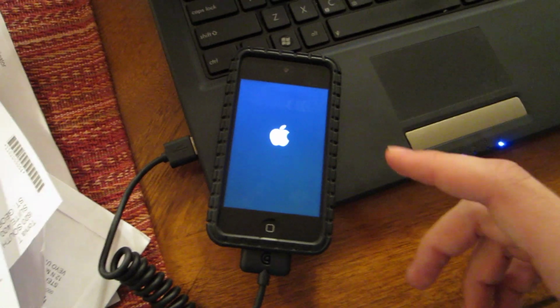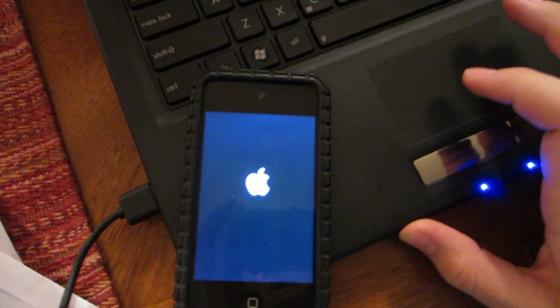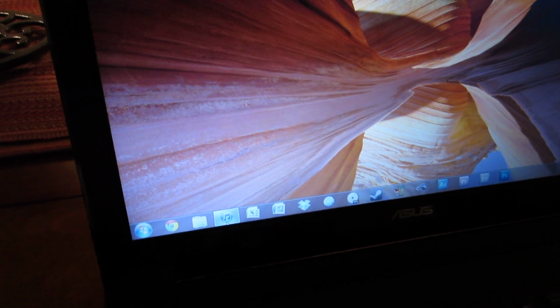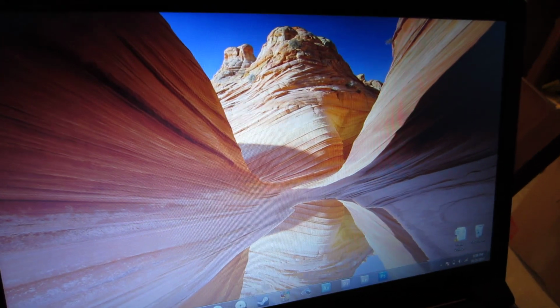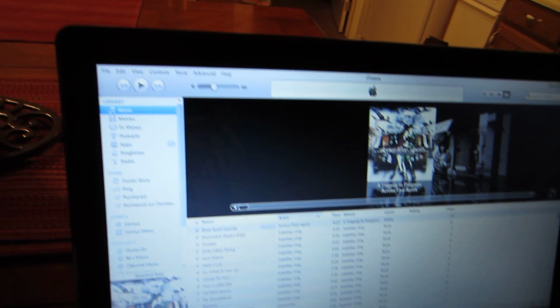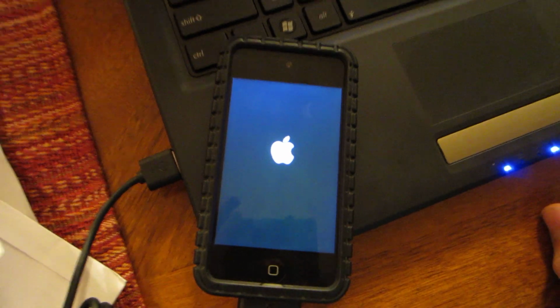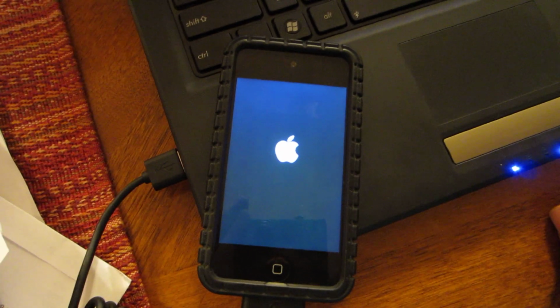I'm just here to show you today how to make those problems go away and how to fix your iOS and your iPod Touch. So, what you need to do is make sure to open iTunes to get it to function. Okay, so it's opened up. Everything's going. Now, my device just sits here on this Apple logo. It doesn't do anything. It just does that forever, and it doesn't get detected on my computer.